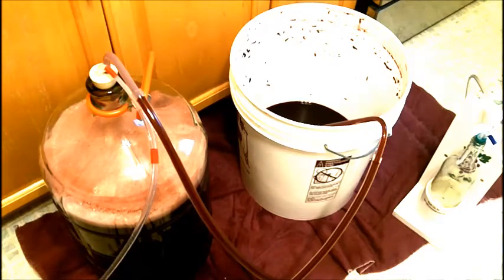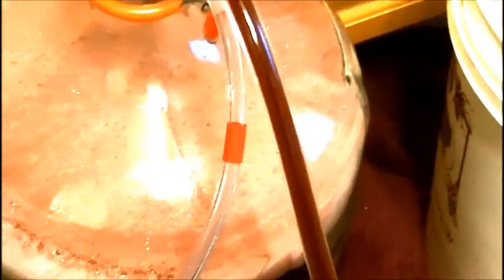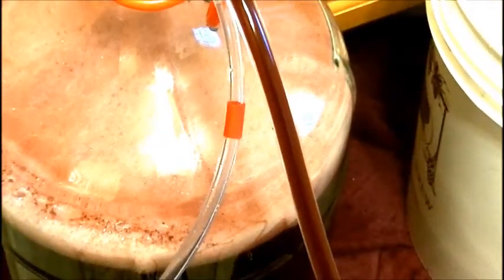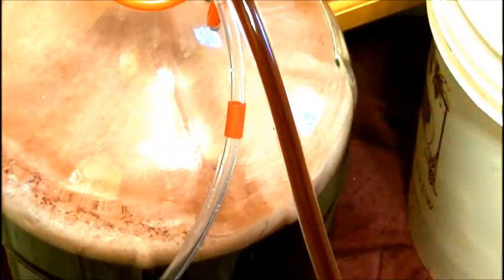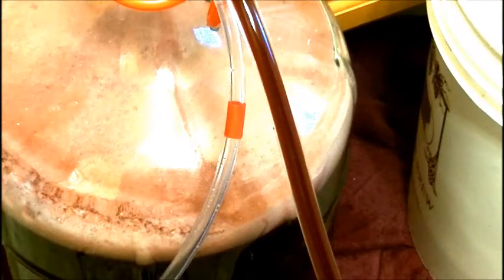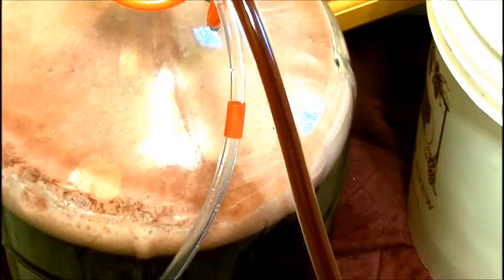One of the things I want to show you — if you look at the receiving carboy, you can see it's degassing as it's going. That's why I love this all-in-one wine pump. There's nothing worse than doing your wine, having it finish, having it in a bottle, and then opening a bottle and finding out it's not really degassed all the way. Is there anything you can do to take gas out during the process? You're golden.